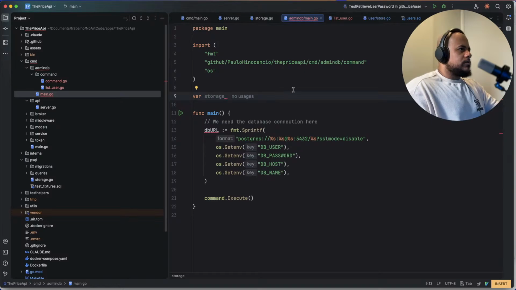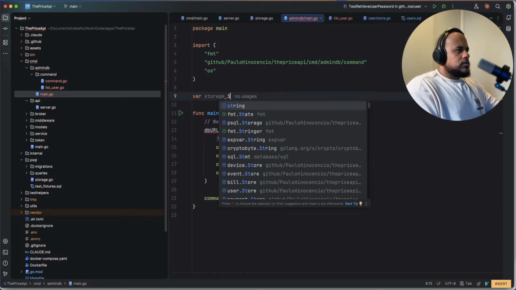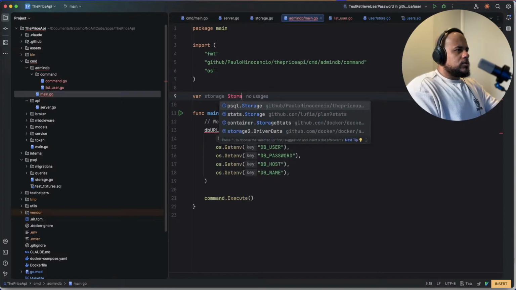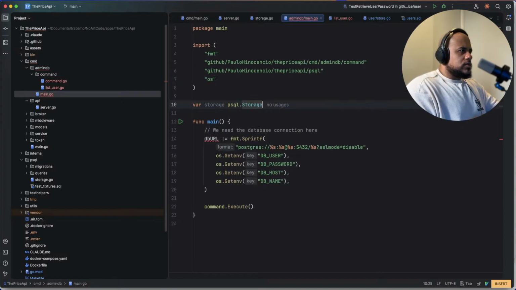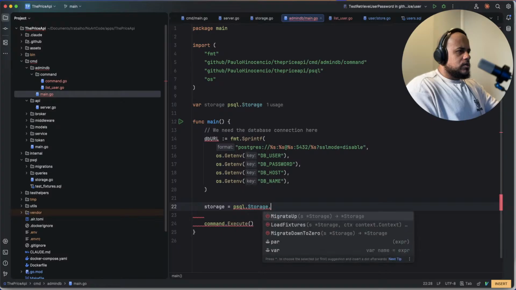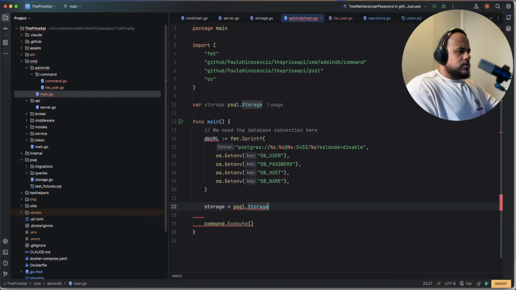This type was storage. I think this is going to be nil, and when I do this, we're going to start this storage. It's not like this. How to do it?